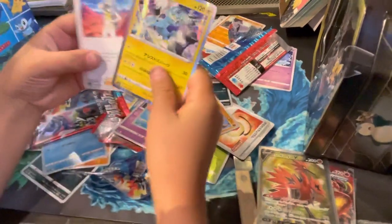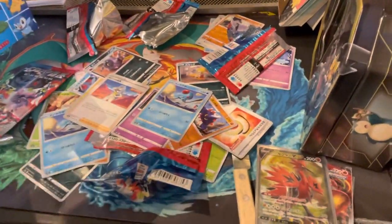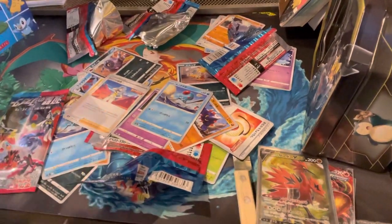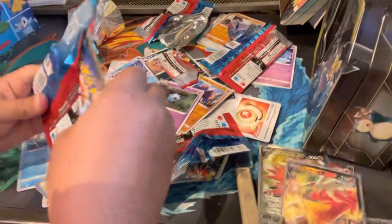Oh, Thunderous! Holographic Thunderous. Don't I have one more pack? Yes, you can have one. Is there one more pack? Yes, here. I'm going to choose that pack as my pack. Okay. Okay, let's see what we get here.